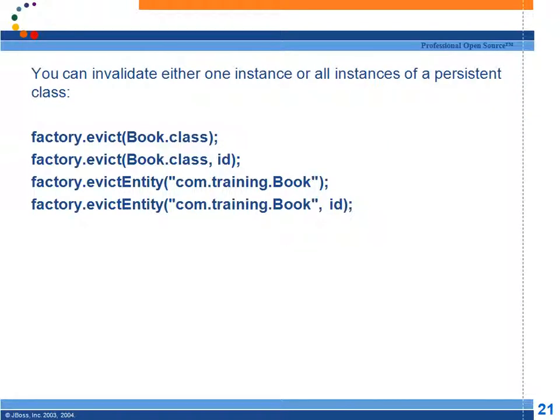Okay, then next, session.evict will evict an entity from the first level cache. Factory.evict, if I say like this, the whole cache region for book will be cleared, will be invalidated, right? And if I say factory.evict giving a particular ID, then it will evict only that particular book from the second level. I can explicitly do that. For evictEntity, here you are giving book.class, the qualified class name. That's the only difference. You have to evict from a factory. Yes. That's about second level caching.